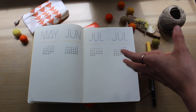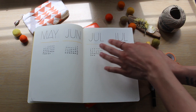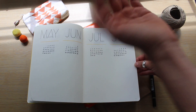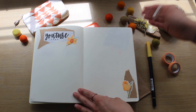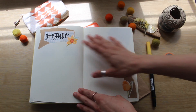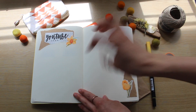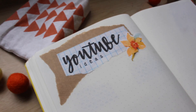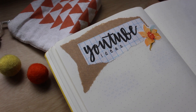I really do enjoy making mistakes in my bullet journal, and I try to make one right away — this one I did not try, but I had a lot of fun with it. This is just a general kind of messy YouTube spread where I'll just brain dump ideas or things that I get from you guys. I just love these little stickers with the lunch bag paper. It's just so much fun.